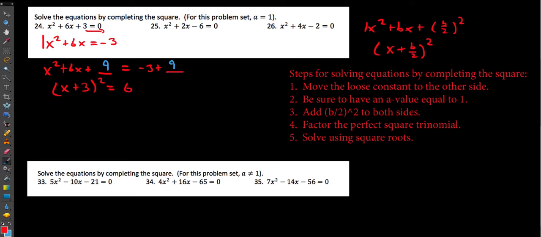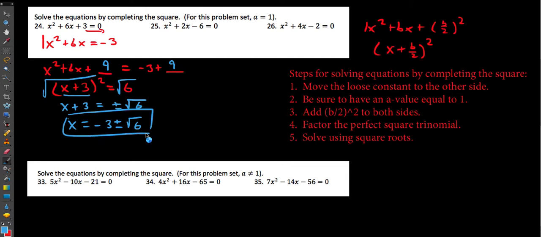You'll notice that now this is an equation that is no longer in standard form, but it's kind of in vertex form. That is to say, we can just isolate this squared item and take the square root of both sides. This is what I'd like to see you doing. We get x plus 3 equals plus or minus the square root of 6, which we'll just leave. Then x equals negative 3 plus or minus the square root of 6. These would be both of our zeros, or our roots.